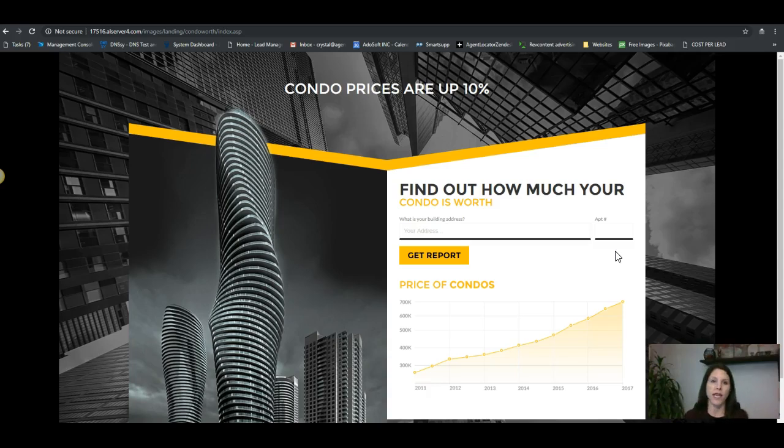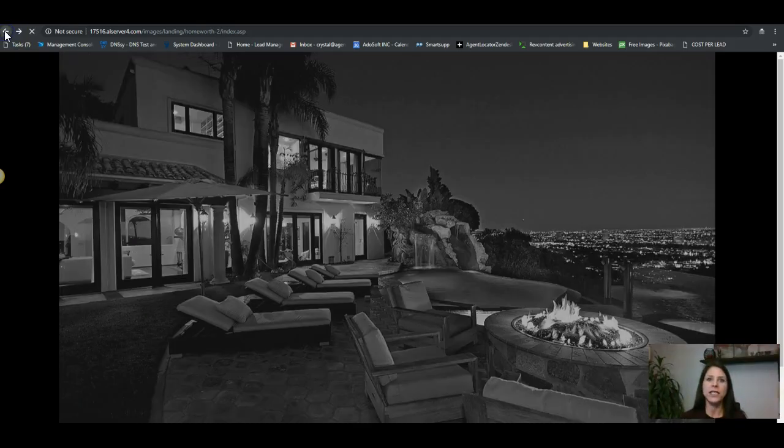Now, on all of these pages, the first step is that the potential seller provides you their address. So even if they're not giving you their contact information, the system is still going to capture that address for you as a partial lead, which is great news if you're a door knocker, because now you have an address so you can target that street the next time you're heading out. Potentially get yourself face-to-face with that seller, and those first face-to-face impressions can go a long ways. So those are the Homeworth pages.